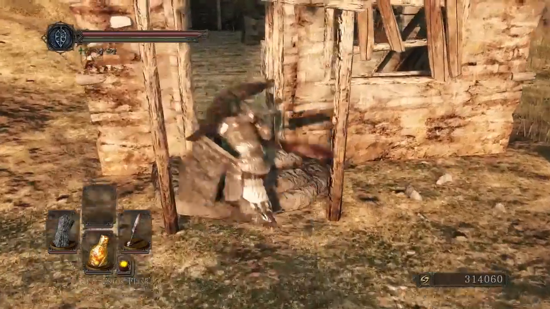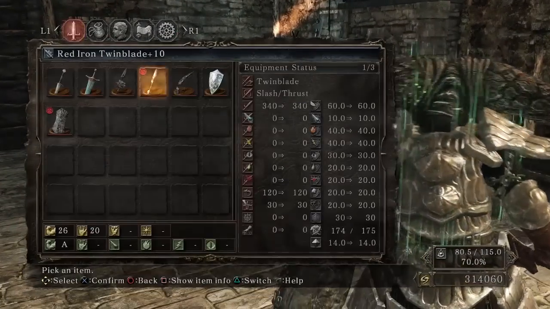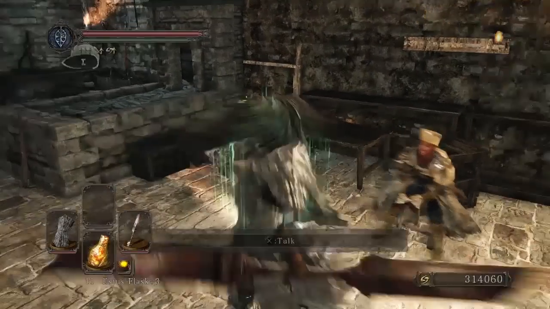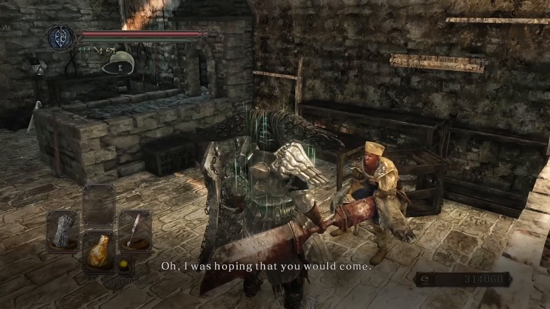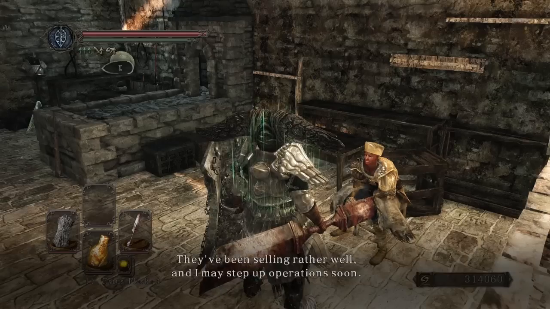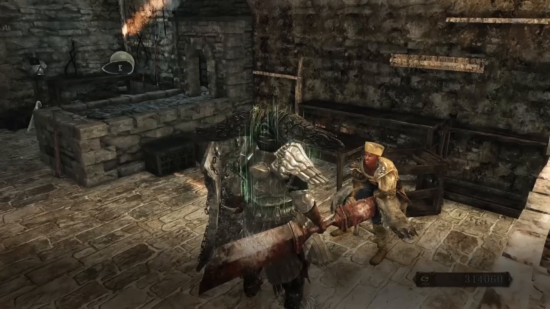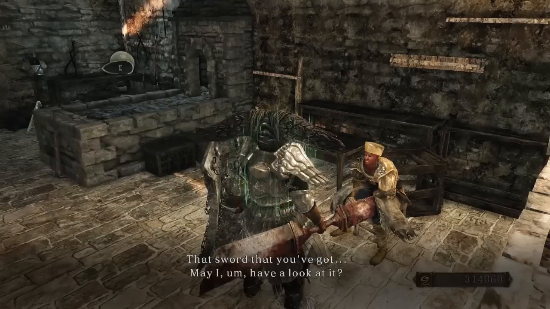Here we are in front of the Armorer. Let's see what he has to say, now that we have the Blue Moon Greatsword in our inventory and I haven't made this guy filthy rich.